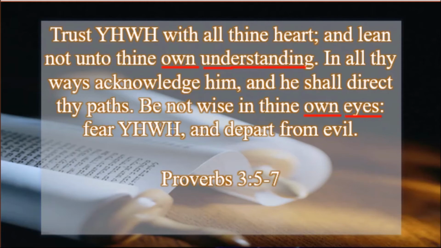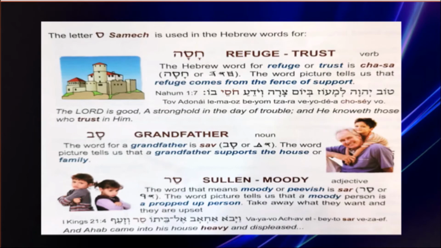We're going to look at some Hebrew words here. Samekh is used in the Hebrew words for refuge or trust. The Hebrew word for refuge or trust is chasah. The word picture tells us that refuge comes from the fence of support. Nahum chapter 1 verse 7. Yahweh's good, a stronghold in the day of trouble, and he knows them that trust in him.